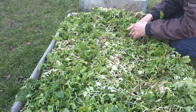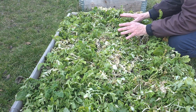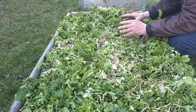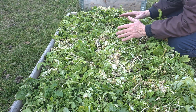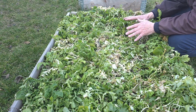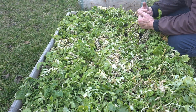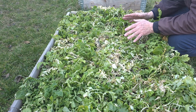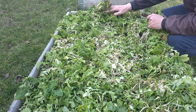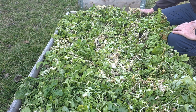So I'm leaving it in here. Like I say, I've got a bit of new growth in there. And what I want to do is leave it, because what I learnt last time was that this can go to flower and then go to seed, which is the seeds that I used from a different location to get this. Now, I can let the seeds grow, and then I can harvest them and use them again in another location like I've done here. But the other thing with this guy is that I can actually consume the seeds, and they have quite a peppery taste. So they're worth harvesting just for that, if nothing else.